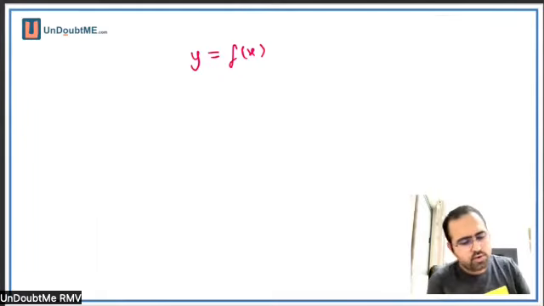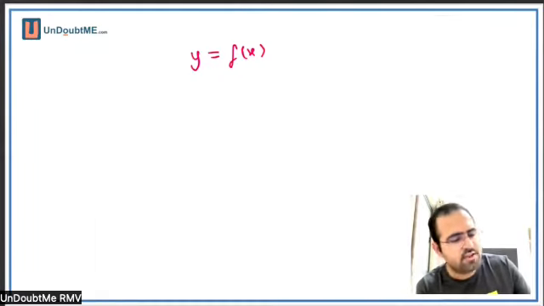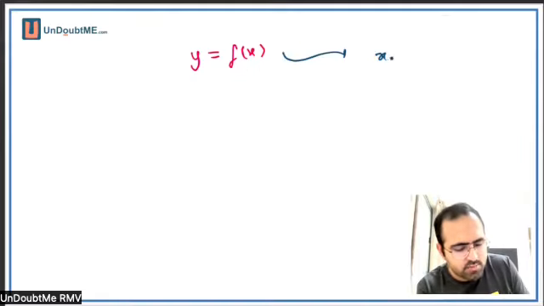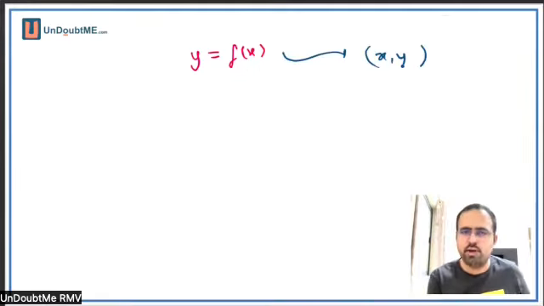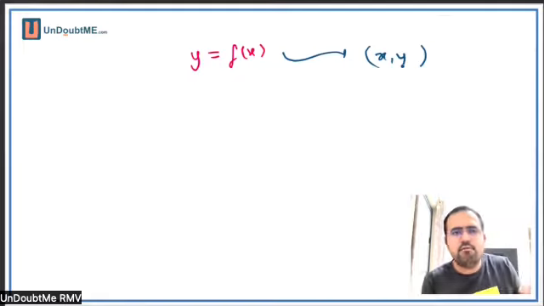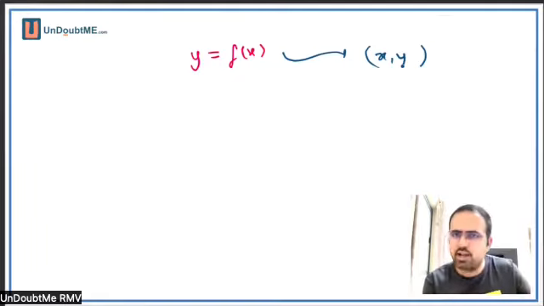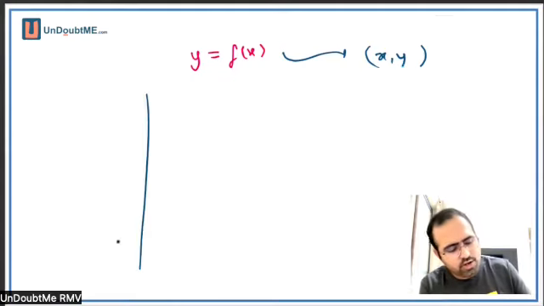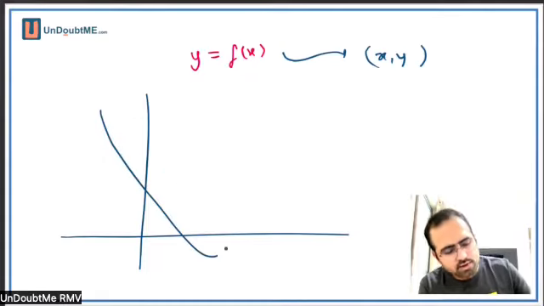When I say y is equal to f(x) as a function, it should always give me the first idea that this is nothing but a group of some coordinates (x, y). These are a few trivia facts about functions. A function is nothing but a systematic group of a few points, which, when I draw it on the graph, will give me a certain figure.